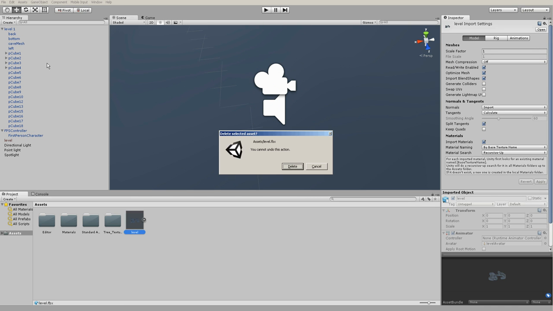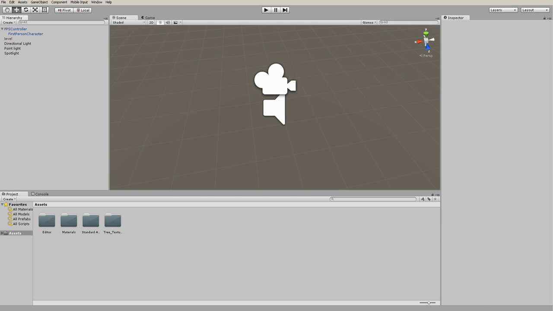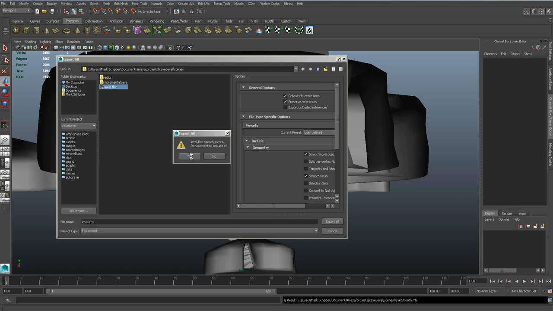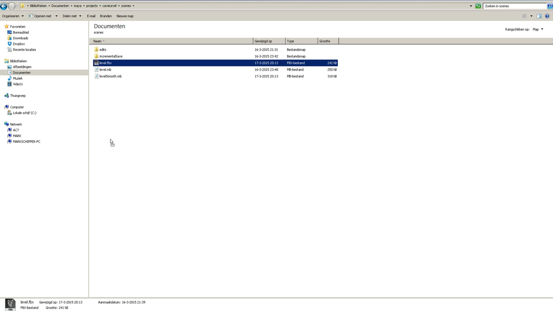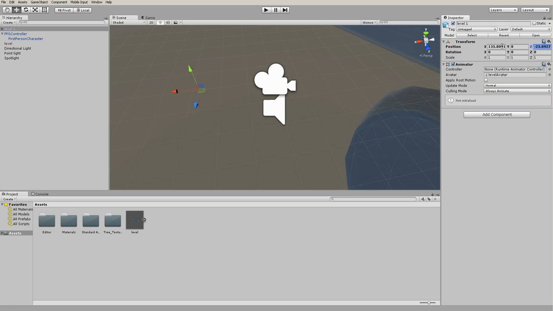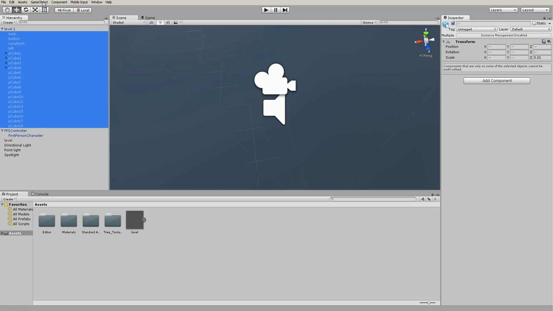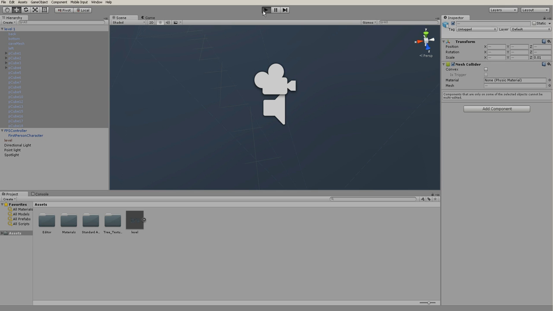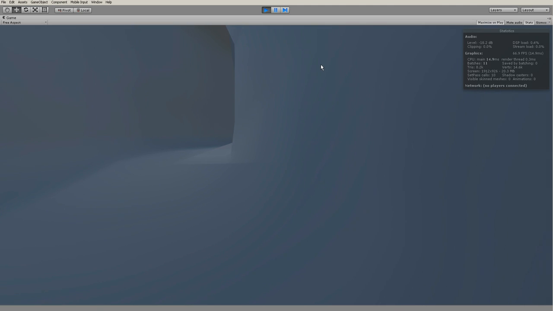So, and here we go again, delete, delete, export the whole thing. That's much better. Can we go through it?